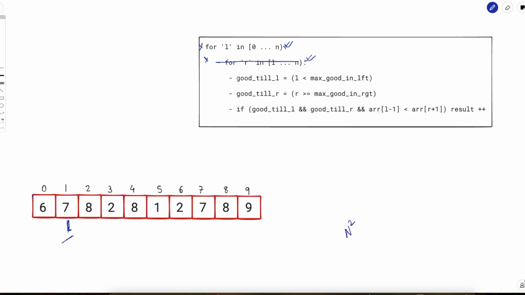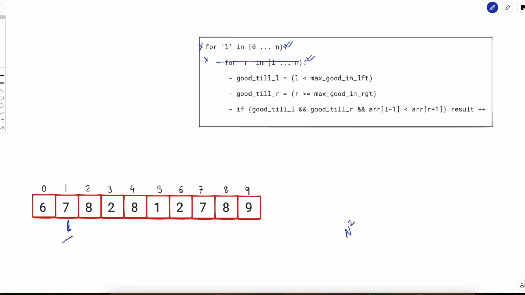So look at this carefully, what we are doing inside this thing, right? So we are iterating over L, so we already know whether everything up till L is good or not, right? So if it is not good, we'll not consider that L at all, because if good till L is false, this entire thing will be false and we will not increment the result. So we will only iterate over the L which are good.